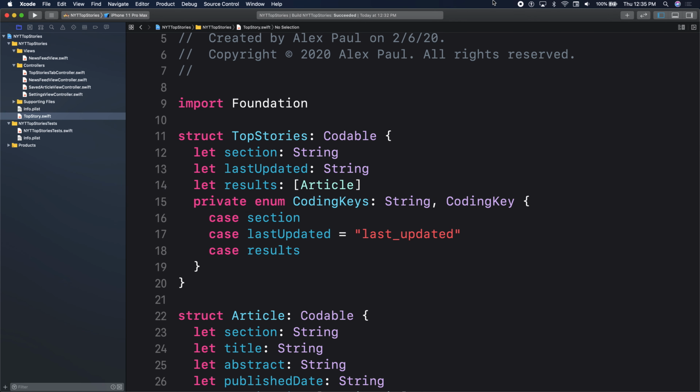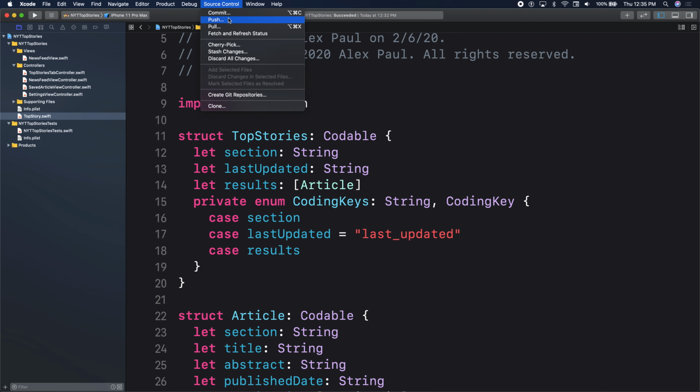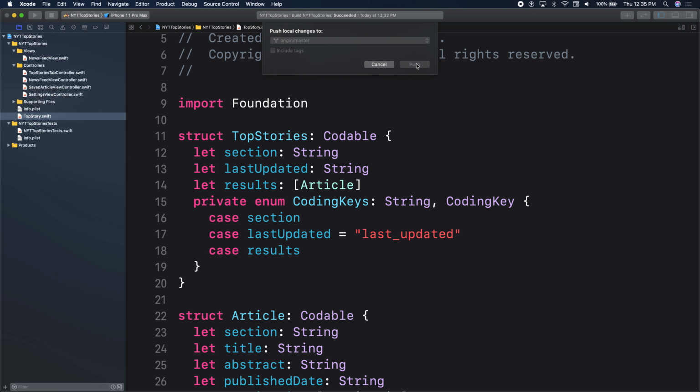And we commit and we push. Okay, awesome.